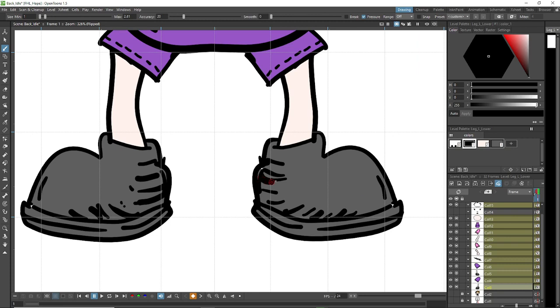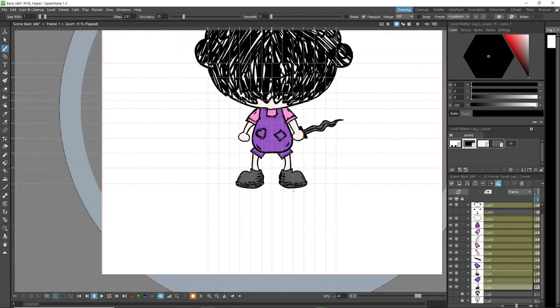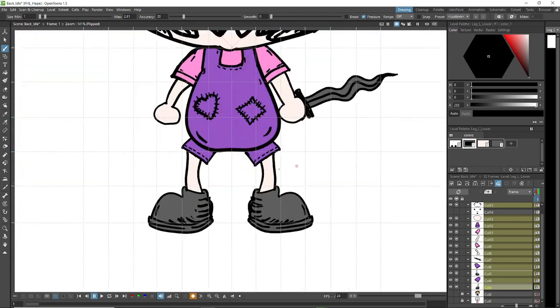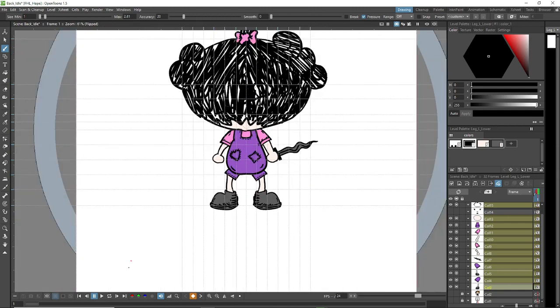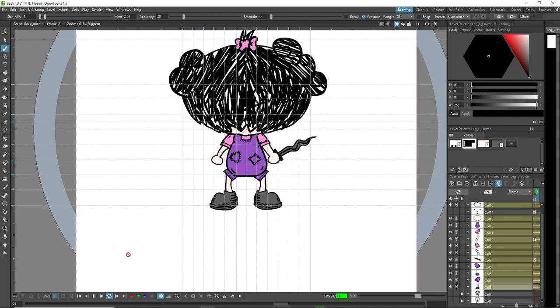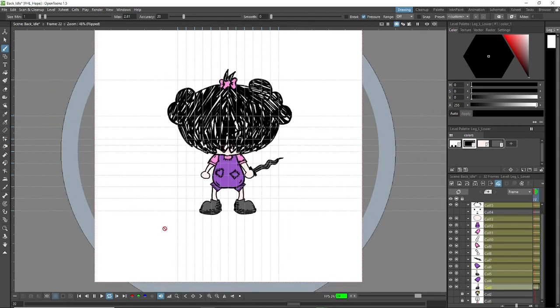Thicker. No, it's okay. That looks different enough. See how it animates. Well, it still works, so that's good.